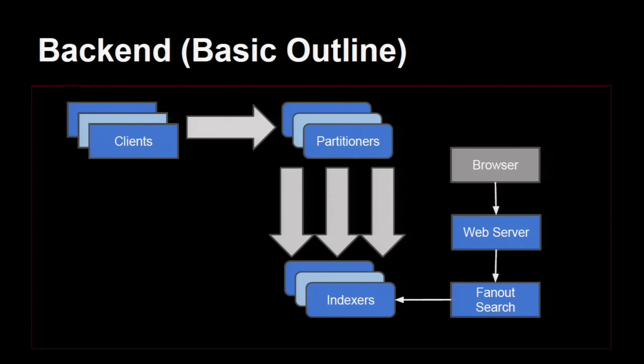So for the most basic design that you could do, this is something you could do in under 5 minutes, right? Clients send data to a set of partitioners. The partitioners partition the data and write it to sequential streams. You have a bunch of indexers. Each indexer is associated with a single sequential stream. It picks up data from there and indexes it. And you have a fan-out search process that goes and fans out search across all the indexers to produce results. So in this diagram, it's pretty much only the indexers which are stateful, the partitioners are stateless, and fan-out search is stateless. And clients we don't own, of course.